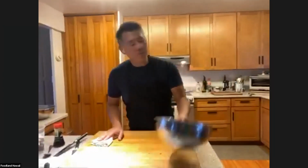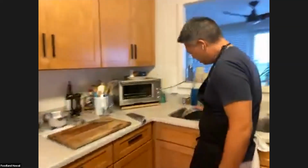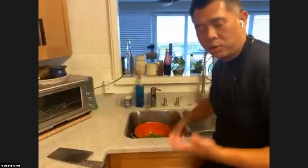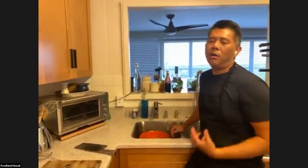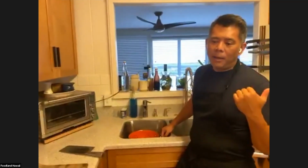So now we're gonna come over to the sink and then I'm gonna pour this in. I first soaked it with the paper towels because before I do this step, I wanna start by trying to get all of that juice out that's already in there. If I go into this step without taking the juice out, I might just be getting water all over the thing and not really extracting.